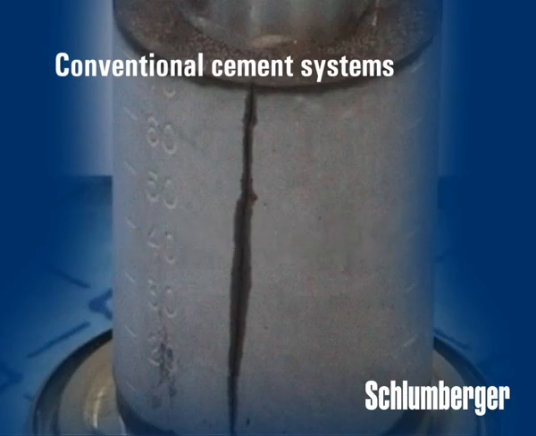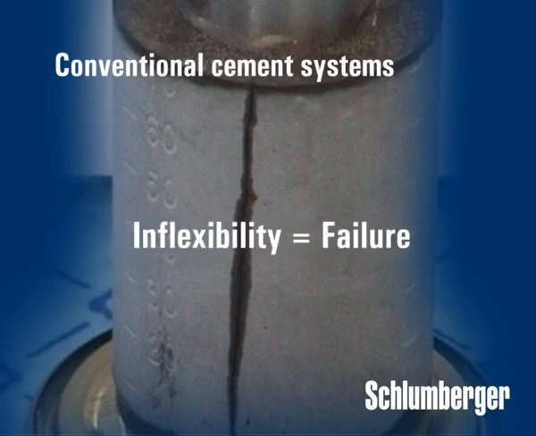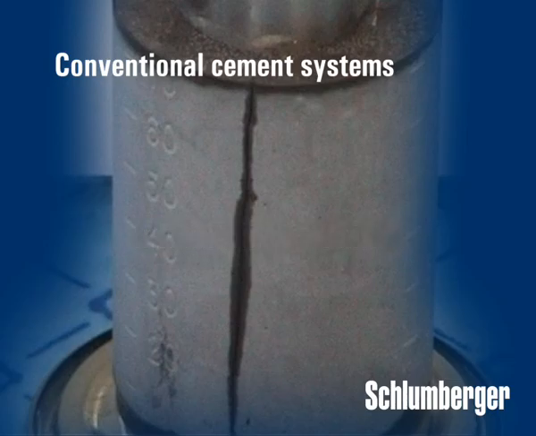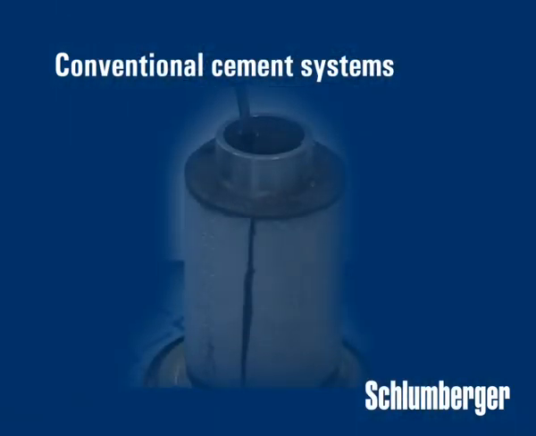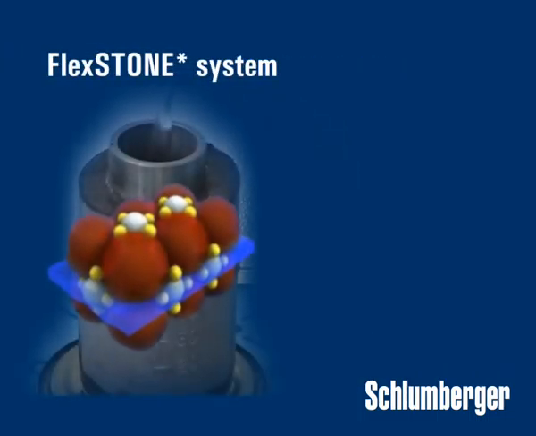Clearly, the conventional cement system is not flexible enough to accommodate the changes in tensile stress exerted by the metal tube. This is a classic case with non-flexible cement systems. In this scenario, the Young's modulus is too high. This cement system should not be used. To handle these stresses, you need an engineered flexible cement system, such as our FlexSTONE cement system.